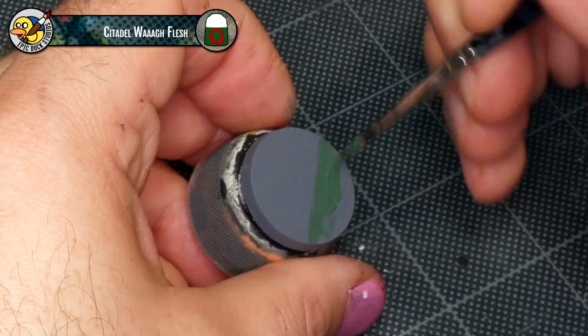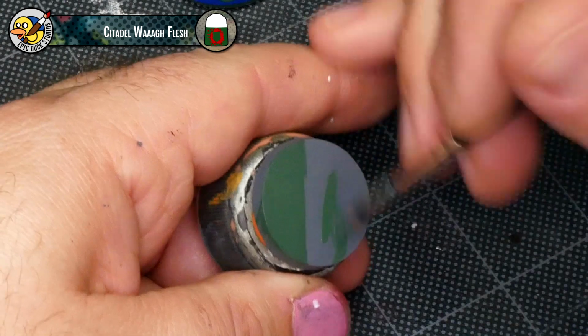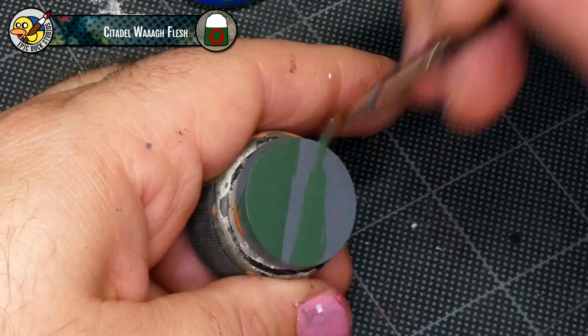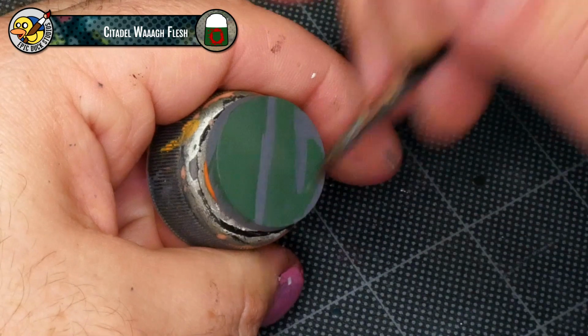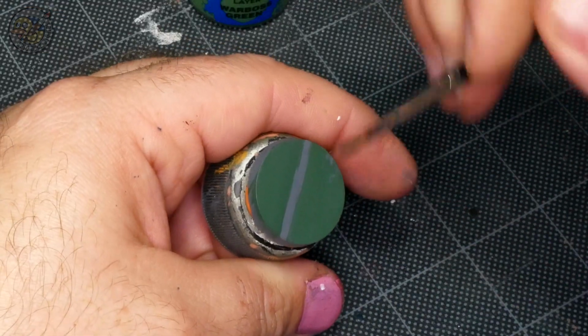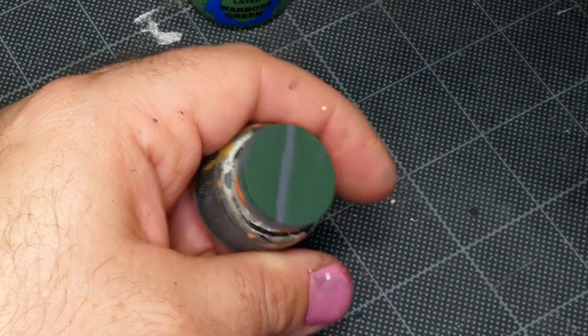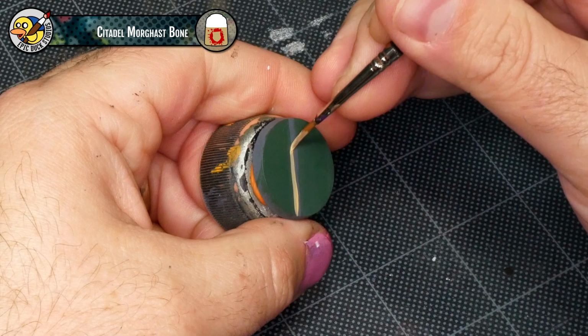the base coat. Now I'm going to leave a small stripe in the middle unpainted here. I'm not going to go over it with the green because I want to add a line there to make it look more like a sports pitch. So we'll be coming in with some lighter colors later to create that effect. For the line through the middle of the base, I'm going to base coat it with Morghast Bone.